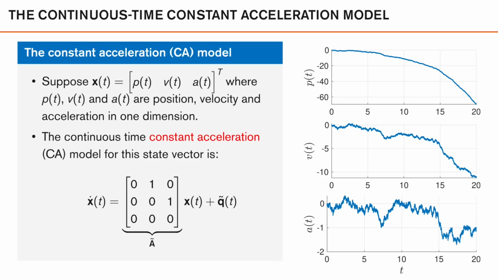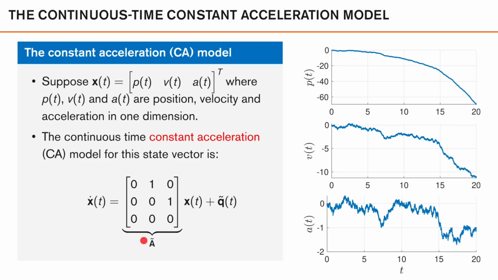Another important example of a translational motion model is the constant acceleration model, or CA model. It resembles the constant velocity model, but in this case the state vector contains a position, a velocity, and an acceleration state. The time derivative of the position is the velocity, but now that the acceleration is in the state vector, the time derivative of the velocity is assumed to be the acceleration, whereas the time derivative of the acceleration is instead assumed to be 0 plus some noise. We can write this in matrix form like this, and if you multiply this together, you can verify that what I just said holds.